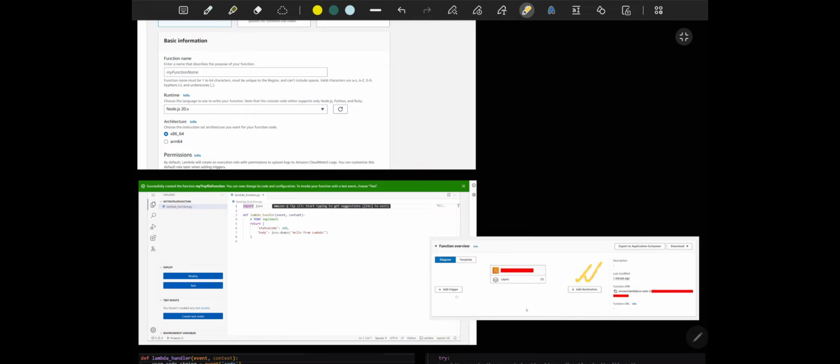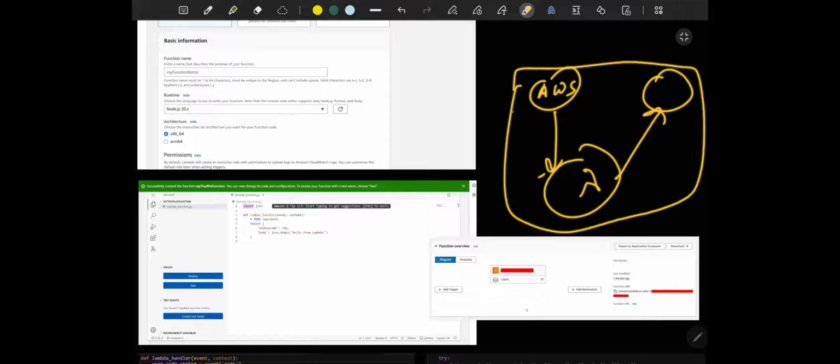Now, we really don't need a destination and a trigger always. It's basically when you have your internal AWS components via which you want to trigger this Lambda, and then you want to give the output somewhere else, then you follow this entire path, and that's why this graphical structure is present here in the diagram format.